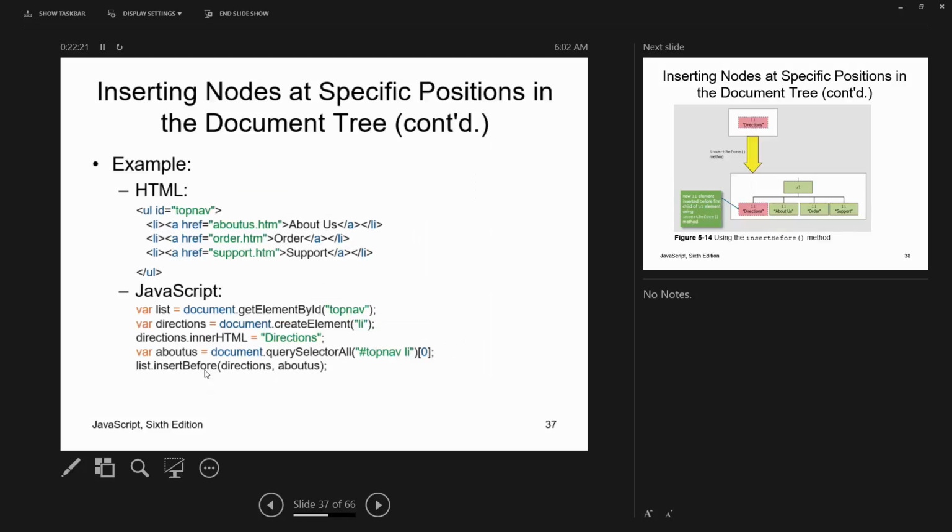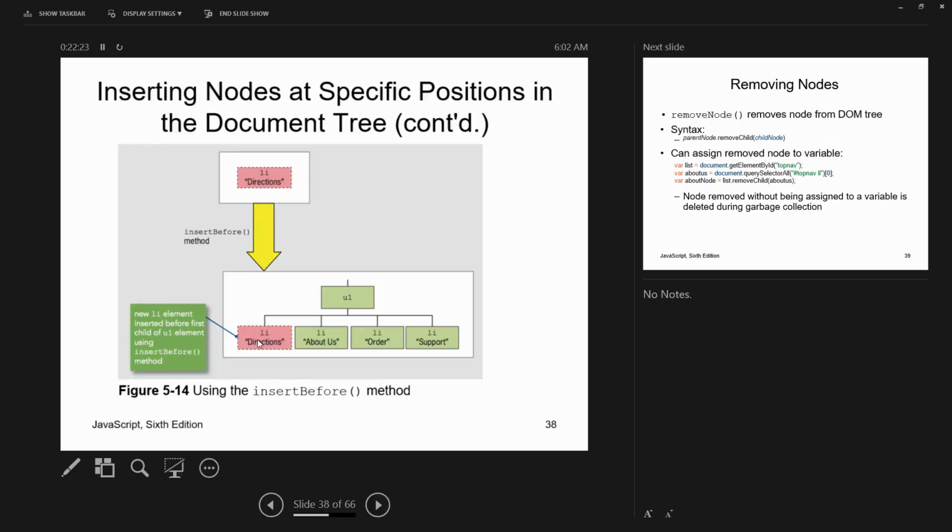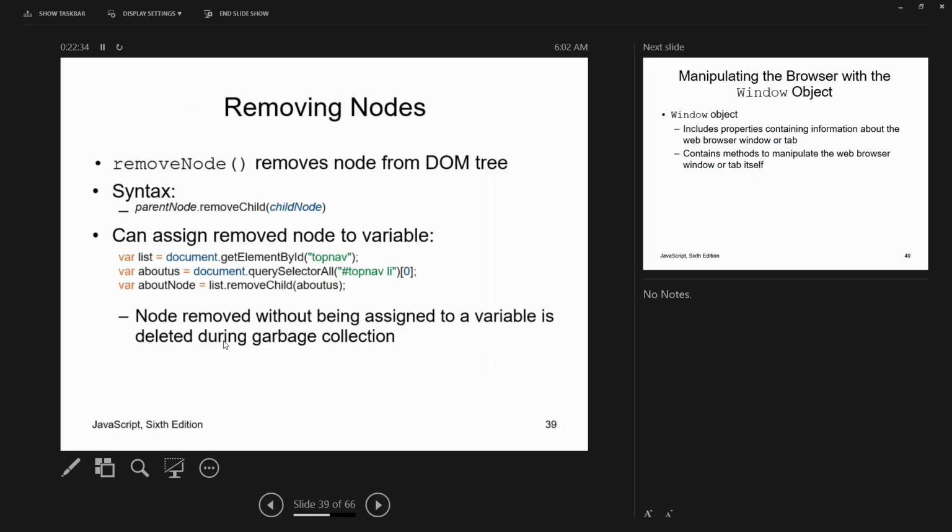But since you're saying insert it before about us, it now goes at the beginning. So if you use the insertBefore command, it gives you the ability to put something in whatever position you want to put it in.